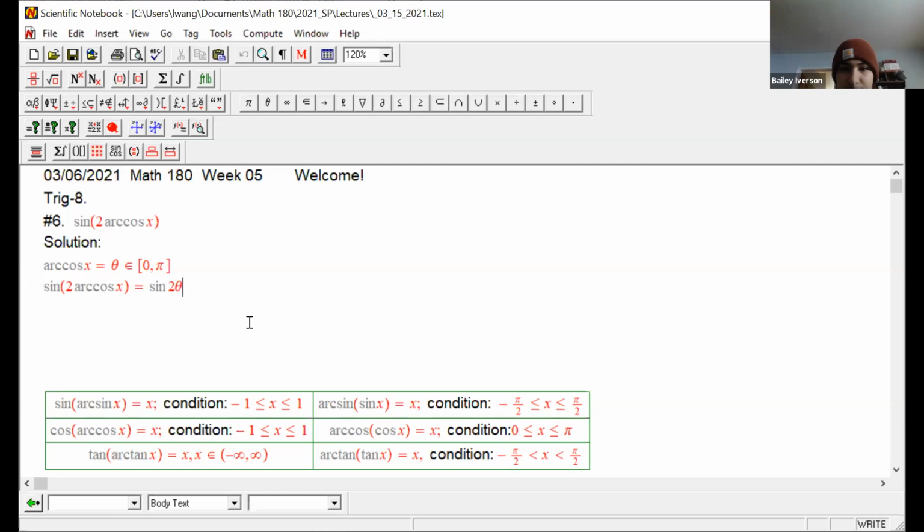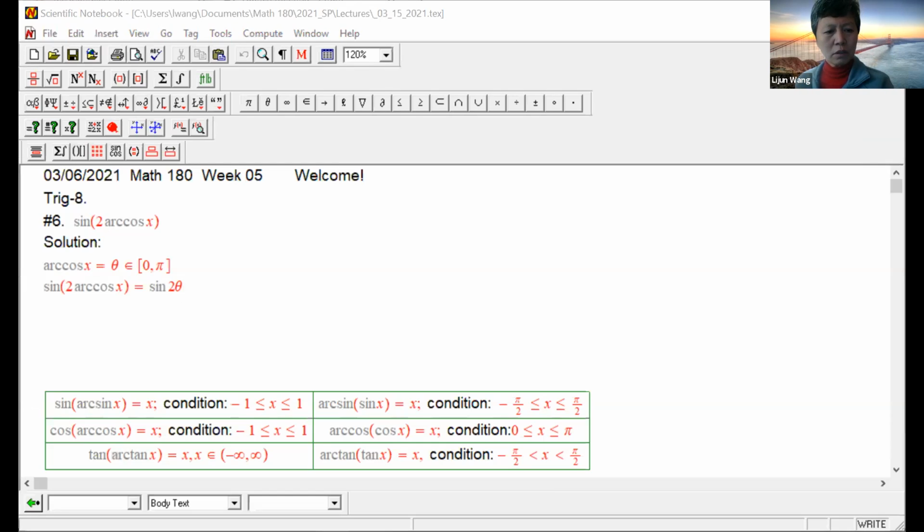I don't know which page this is in your handout because I'm using an older version of it. But at the back, I think it should be. I also put it at the back of the handout. So you go to the very back. I was trying to make it convenient. In the back, is it in the back? Yes. The second to the last page. You also see those formulas. Okay.